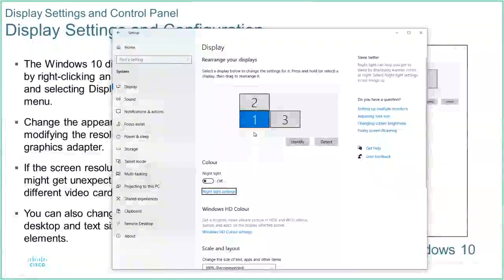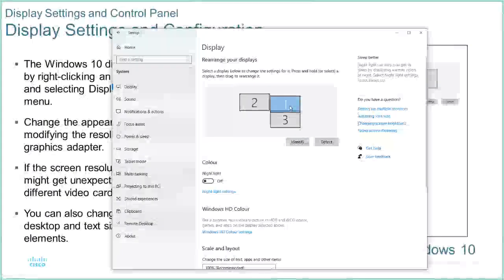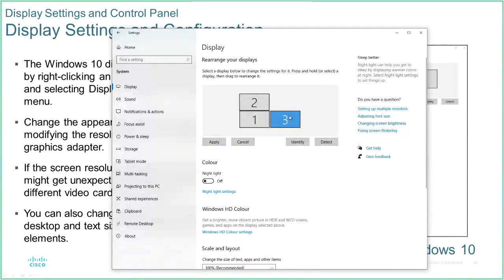All right, so basically you drag and... Why I brought this up is to show you that you drag and drop these screens around in the order that they're physically located in your array.